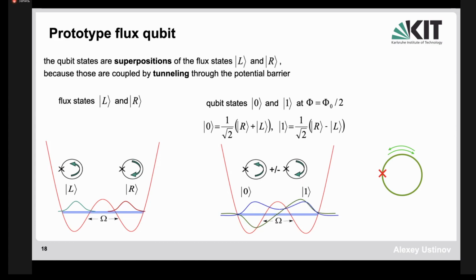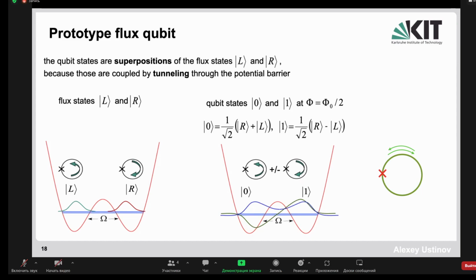So one can actually have those states as localized. One can use them, for example, for measurements. And this basis is the states which are actually already superposition states. One can tell the lowest energy state will be something like this, and the highest energy state is going to be something like this. So this is just a double well potential, and a particle in a double well potential is a familiar problem. All right. So can we make this in a superconducting loop with a Josephson junction?